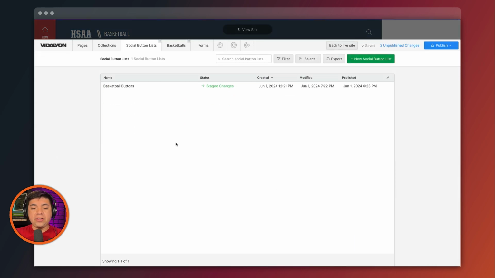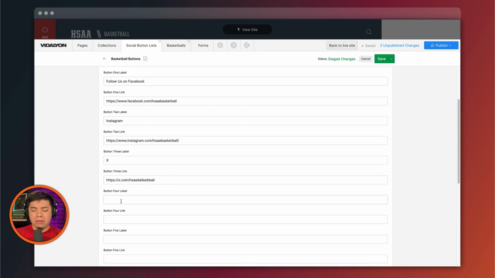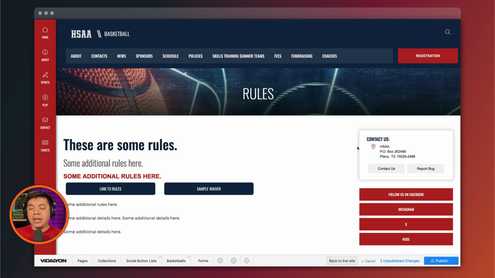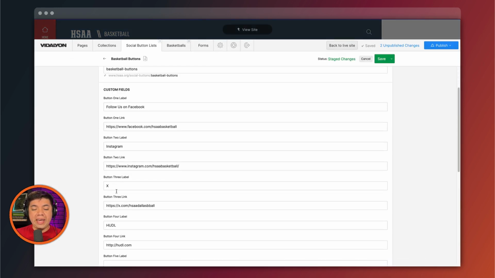Okay, so I go back to the social buttons on there. Let's pretend that basketball just got on Huddle. So I'm going to put Huddle down here, and let's pretend that the URL is huddle.com. So I'm going to hit save on that. And you notice that now we have a fourth button that's also Huddle down here. And once we were to make these changes and make them public, then that link would be available to everybody. To remove those, you simply click back in there and remove it, like, hey, I actually added that in error. So I'm going to remove that on there.